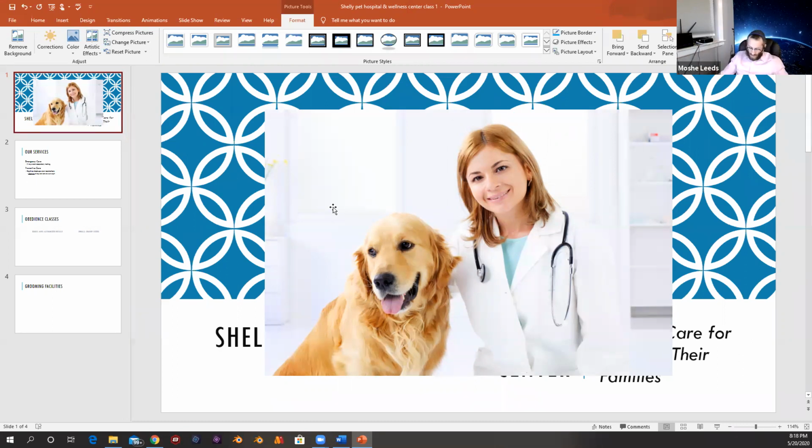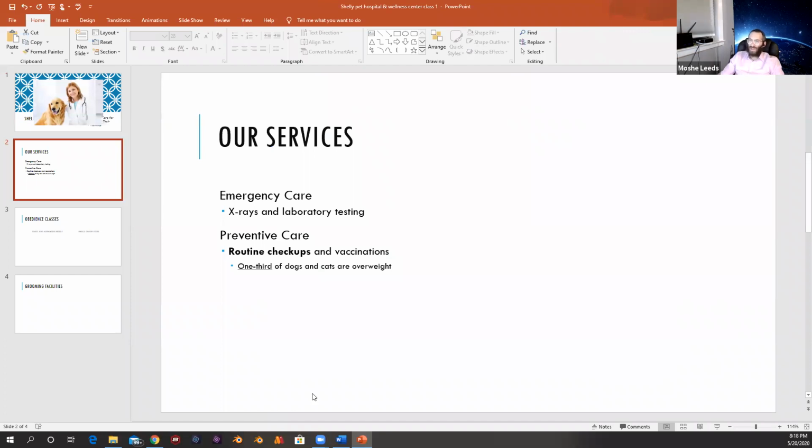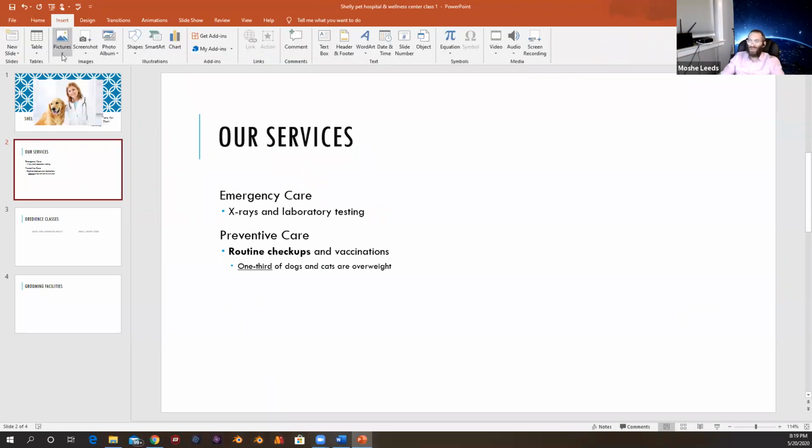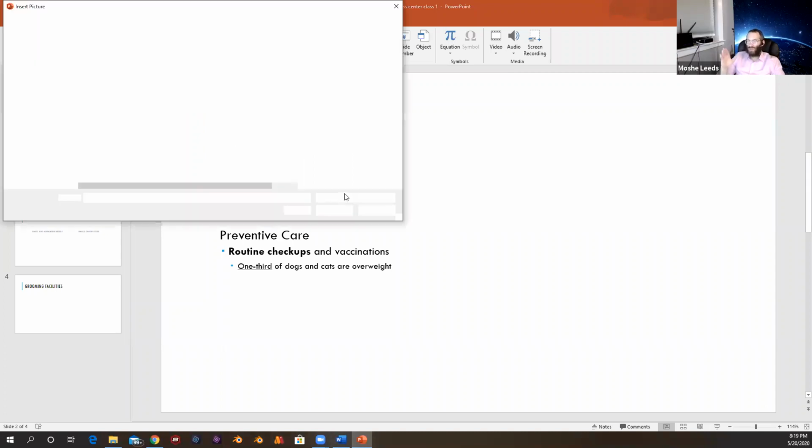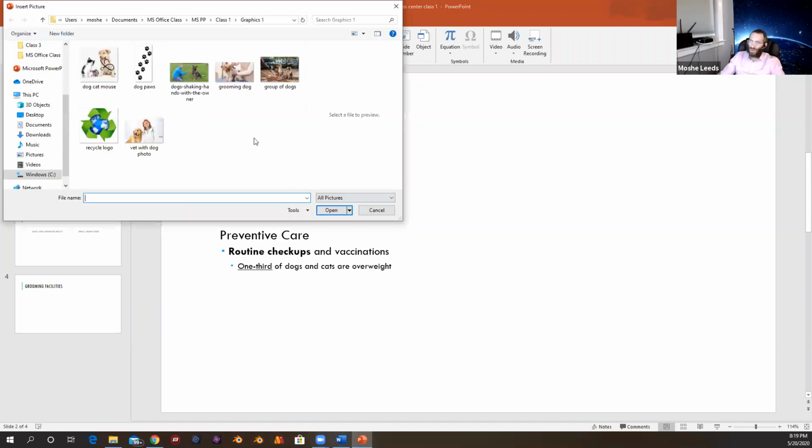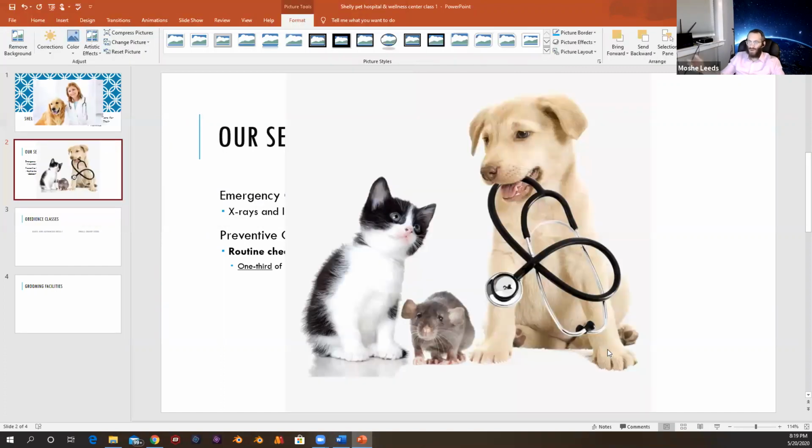So before we get busy with that, we're going to move on to the next slide. So we're going to go to slide number 2. All right, and we are now going to insert another picture. So if maybe you can figure out which picture we're going to put in here if you remember the finished product. So I'm going to go to this device, same path, insert picture device, and now I'm going to select the dog, cat, mouse picture, and I'm just going to select insert. That's going to pop in front of everything. Don't worry, we'll get back to it.